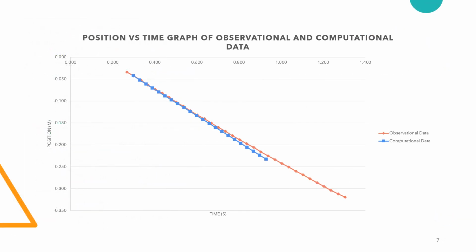Next, taking the observational and computational data, I used Excel to create a position versus time graph to compare the results. You can see here that initially both data sets aligned, but then later began to diverge. This is most probably due to the frictional force acting on our object causing it to slow down and not cover as much distance as the object in our computational model, which has no net force and thus will always travel at the same velocity unless acted on by another force. To improve our observed data, we would try to observe an object moving at constant velocity on a surface with minimal friction.